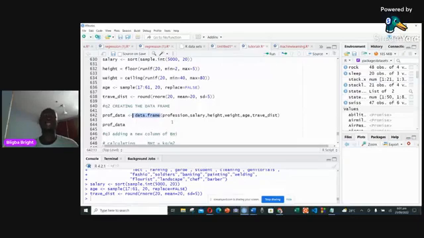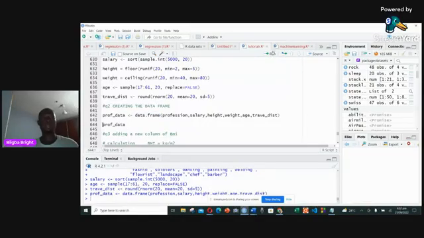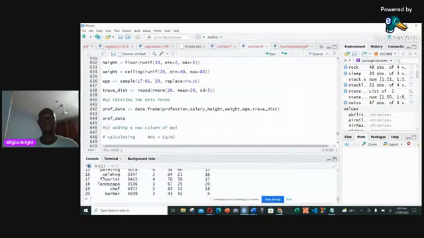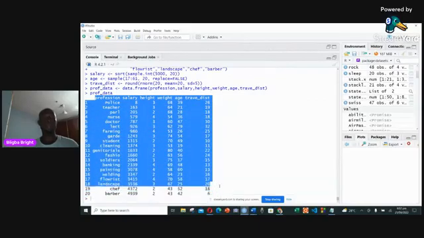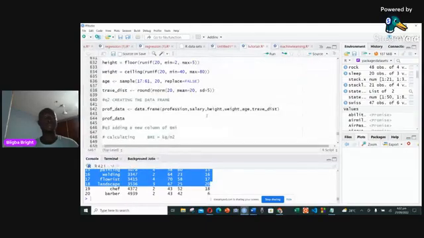I keep saying in R, the function you are using is what R uses to know what you are looking for. So in data.frame, this is the syntax. You bring the function and open the bracket, type in all that you want to form your data frame. The order in which you have typed them here is how they are going to appear. So the first column will be profession, second salary, in that order. So I run this, my data frame is being built. So I can just print out the data frame, and when I pull up my console, you can see the data frame has been created, which is here quite beautifully. Yeah, I know. So the data frame has been created.